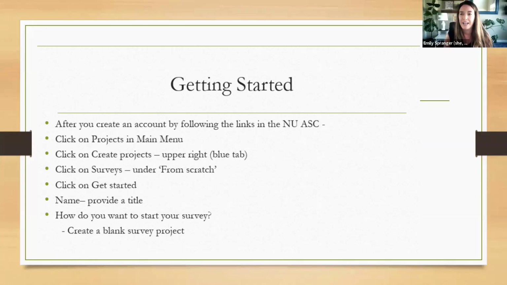And just for clarification, the menu is on the left-hand side, upper left, yes, thank you. Then you want to click on create project, which should be in the upper right of your screen. It's a blue tab. Does that sound right? That is correct.